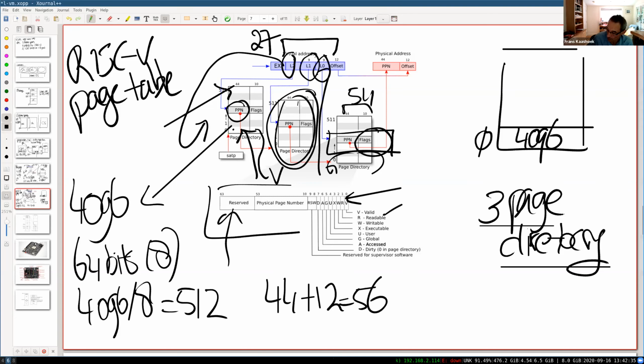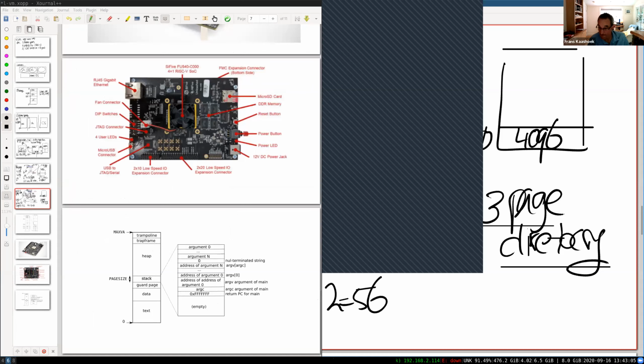Then R means you're allowed to read from that page. Write means you're allowed to write to that page. Execute means you're allowed to execute instructions from it. And user means this page is also accessible by a process running in user space. The other bits are not that important; they will show up at some point. But those are the five important bits. Does it all make sense?